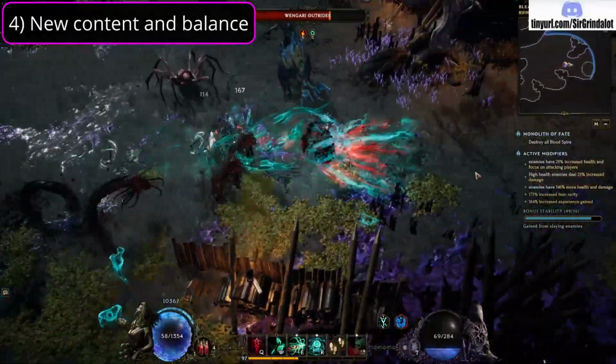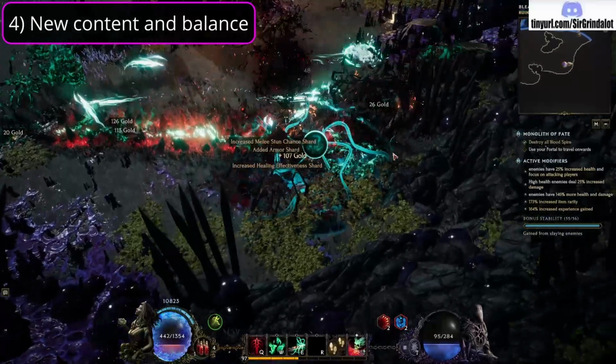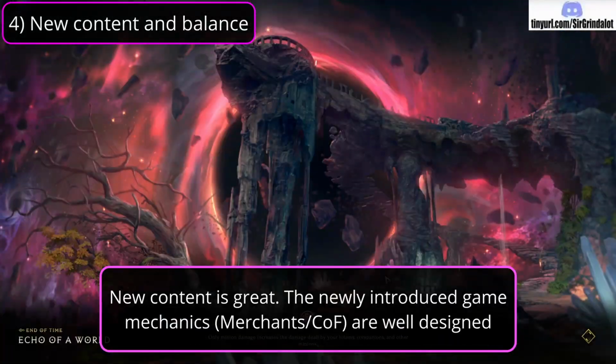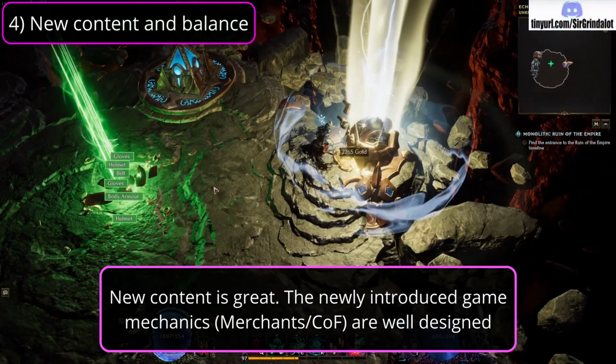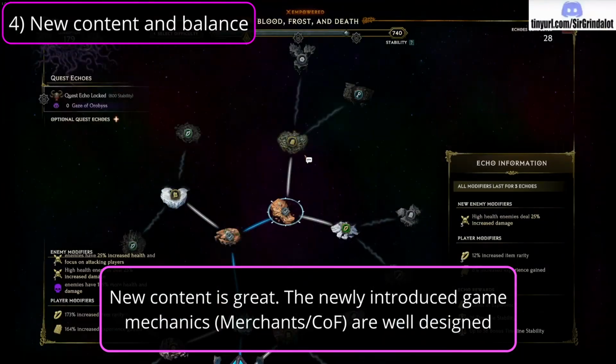In terms of new content and balance, how does the release game compare to the early access one? For me, the early access game was already a complete game that just needed a bit of polish. At release, they added new features like the trading system and the Circle of Fortune, the latter of which has been invaluable for me as a solo self-found player. And we also got new classes and skills.